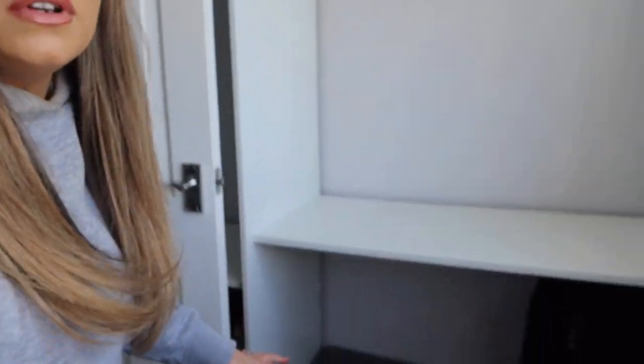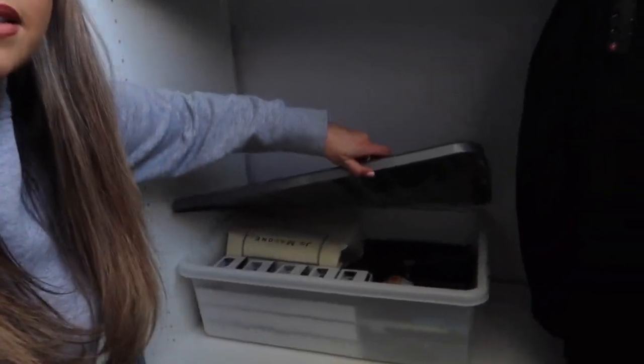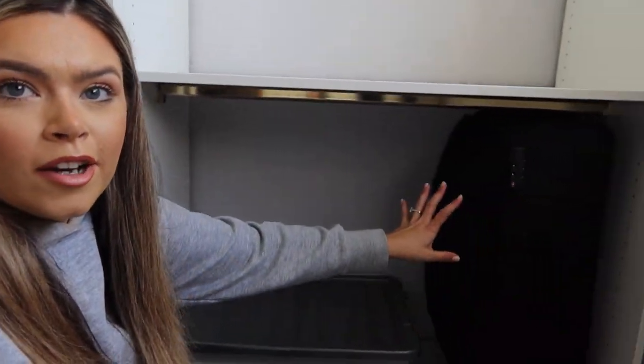Just had a little phone call break in the middle of the wardrobe sorting out. I was thinking, I haven't got time for phone calls. I've got a wardrobe to sort. So I've done all of my lashes in this box, which I just showed you, nice and tidy. And then I've got my makeup suitcase. I'm going to leave them, I think, down like that. And now I'm going to start and put the clothes back in.